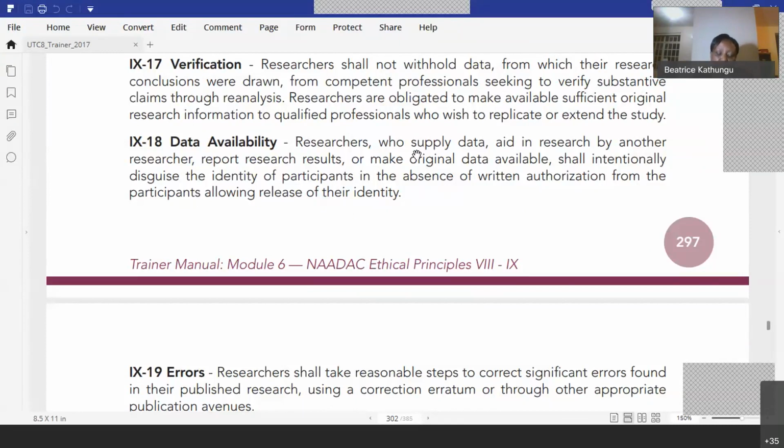When I think about this standard, something comes to my mind. I don't know whether this happens in your countries, but many times in our countries and our institutions, we insist, for purposes of authentication, on students giving us the names of the institutions where they collected their data. One of the disadvantages I have found is that even if you don't name the participants, but you name the institution, and I'll give you an example of a research that was done from one university, and it was on HIV prevalence rates. And this person reported that they found prevalence rates of X, Y.